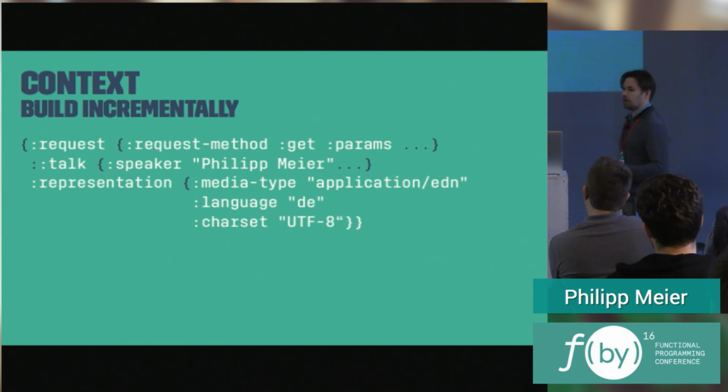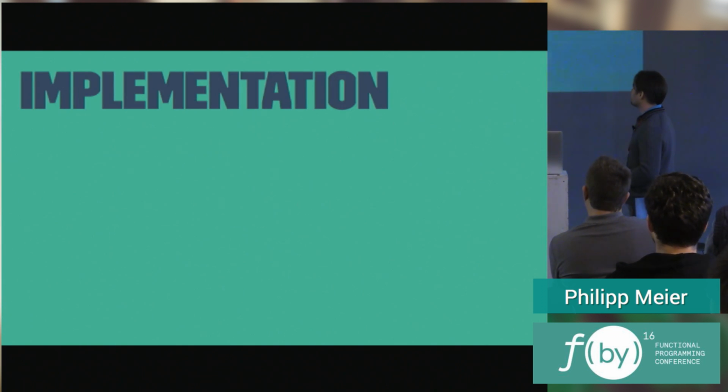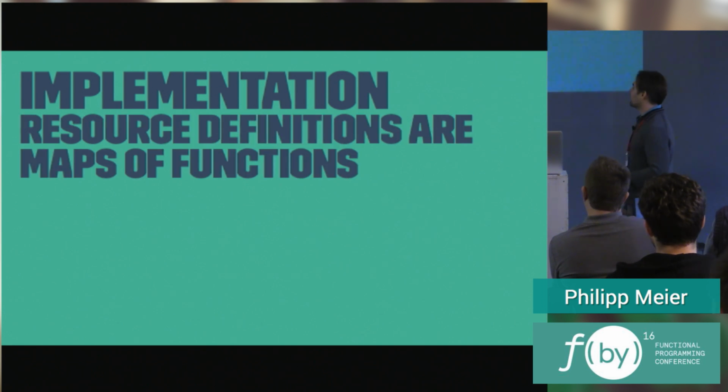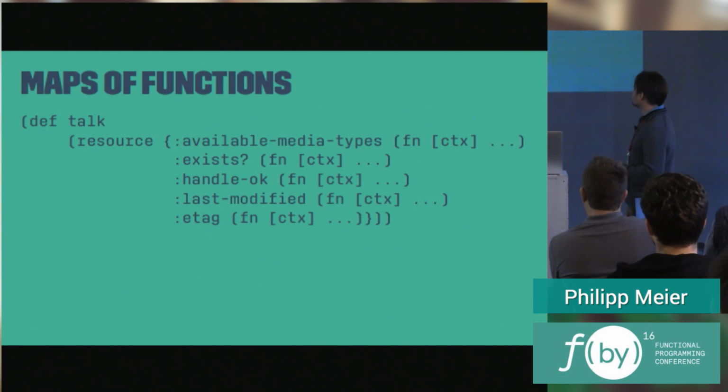There are ways to customize the response, of course, but I don't want to go into details here. Just a small introduction to how this is implemented, actually. Clojure loves data. Those resource definitions are maps of functions, which is easy because you can manipulate maps, you can reuse the maps, you can declare a base map for all your services, and then use individual maps where you have those service or handler specific functions updated.